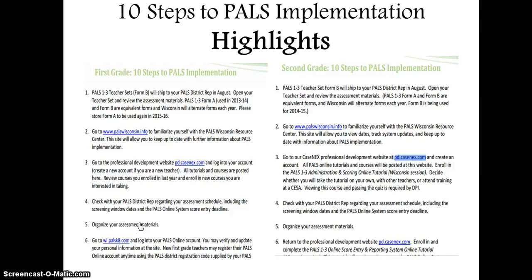On this slide, steps 7 through 10 will be on the actual sheet you print off. It's important to note that the blue arrow number 1 has been done for you. For blue arrow number 3, you need to create a new account if you're a second grade teacher. That's where you will enroll in the PALS 1 to 3 administration course, view the tutorial, and take the quiz. If you're a first grade staff, you will already have this done as of last year, but you can always refer back to it if you want to review the course.